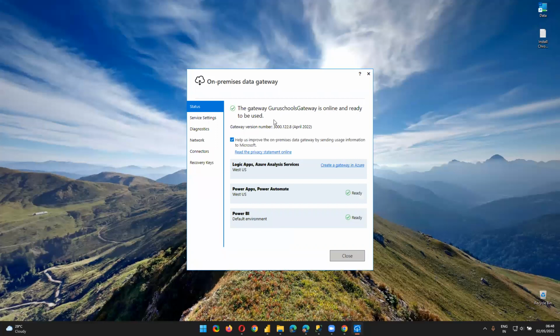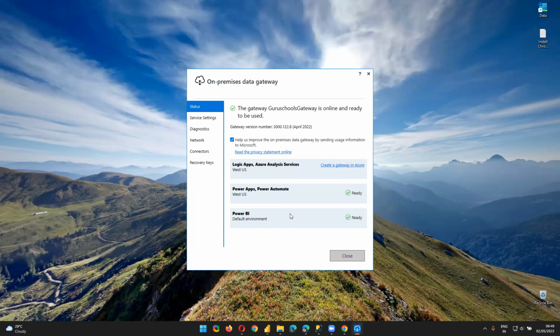Somebody is asking any question? Yeah, I was asking. On the previous screen, I can see that recovery key. Recovery key is nothing but the password, right? Exactly. Just like a password, usually it won't ask for that recovery key anywhere, except when you want to restore it, or migrate to a different machine. If you lose it and want to get it back, you want the recovery key handy. It's kind of securing the gateway. Even if you lose it, you can bring it back using the recovery key.